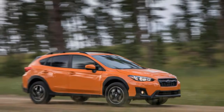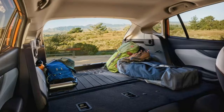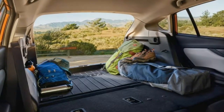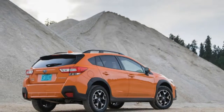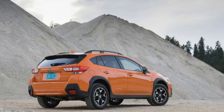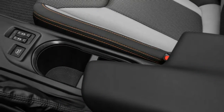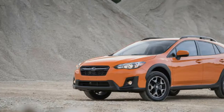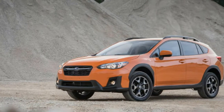I told Fensk this and he didn't argue, but went on to say he thinks the Crosstrek is the one vehicle that should truly be called a crossover. He believes it's odd that there are crossovers that can't go off-road, acknowledging that some buyers don't use them that way, but Subaru makes the Crosstrek so that you can if you want to.